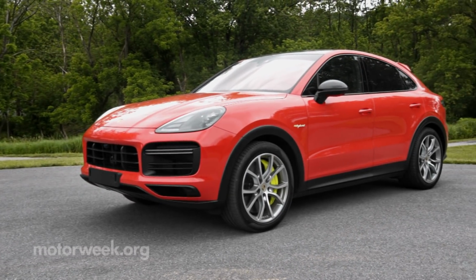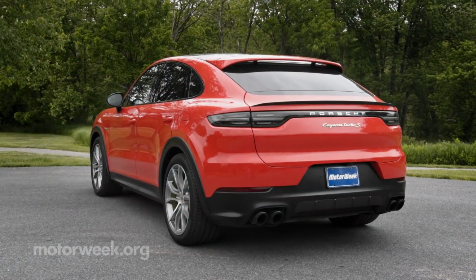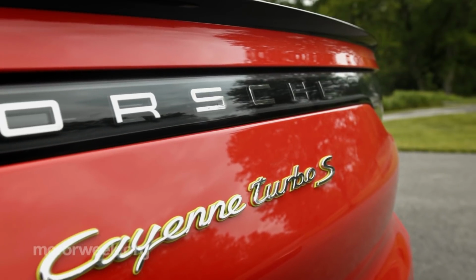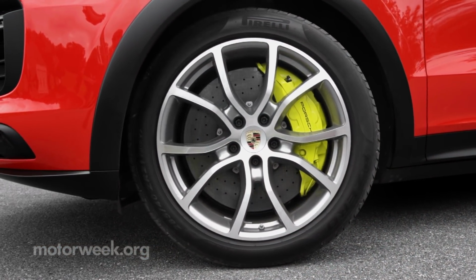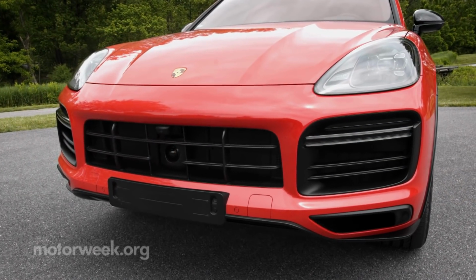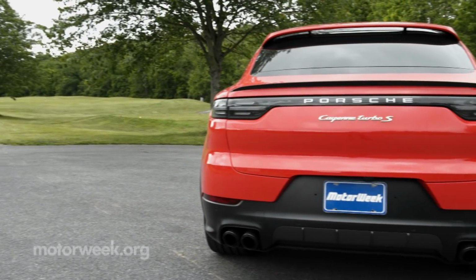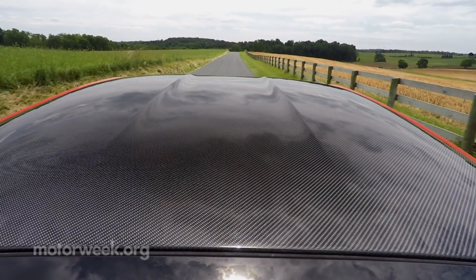Now, we've already covered what makes the Cayenne Coupe so special: lower, sloping roofline, wider stance, and fixed rear spoiler, all unique from the standard Cayenne SUV. Here in the Turbo S E-Hybrid, you can add to that the acid green treatment applied to the brake calipers and logos, which really seems to pop on our lava orange tester. The optional lightweight sport package in black adds wider 22-inch GT design wheels with fender extensions to cover them, sport exhaust system with black tips, and a carbon fiber roof.